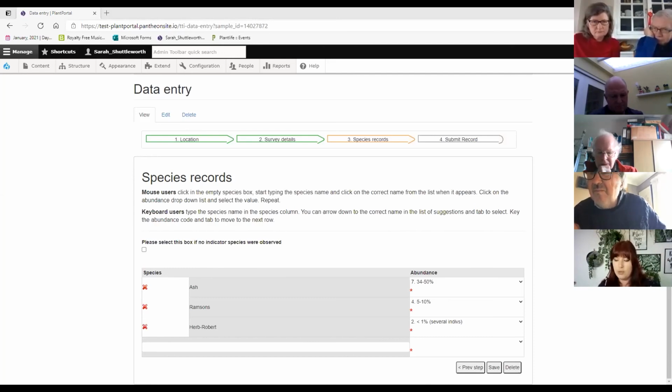You don't need to worry whether it's a positive or a negative. It's purely out of interest. So we can have a look down the list here, and we've got cleavers, or Galium aperine, which is goose grass, sticky grass, whatever you want to call it. And that's been given as a negative indicator for dry deciduous woodland. That's because it's usually very associated with high nitrogen deposition, for example.